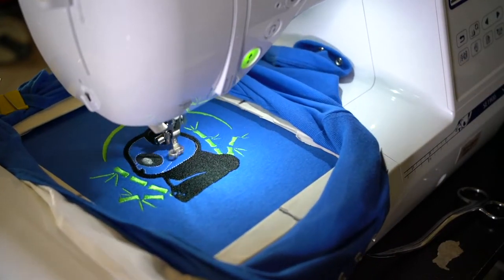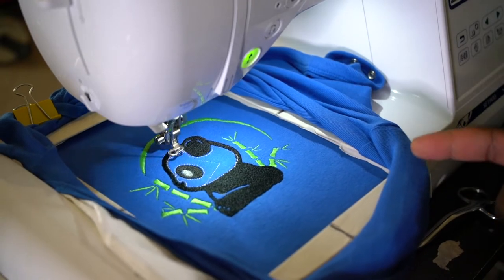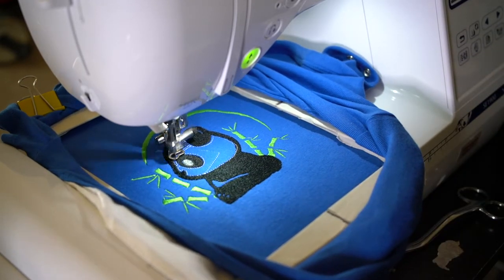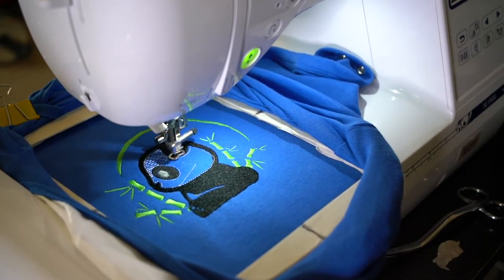Once this design is complete, I'm going to show you how to turn the embroidery machine back into a sewing machine, and then we're going to sew this onesie back together and have it ready to sell online on my website at canvasapparel.org.